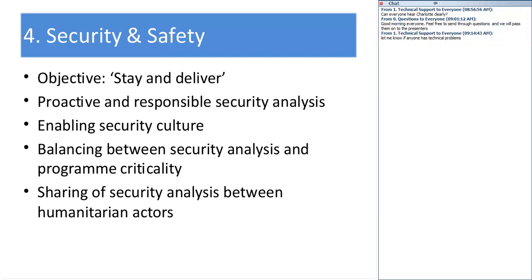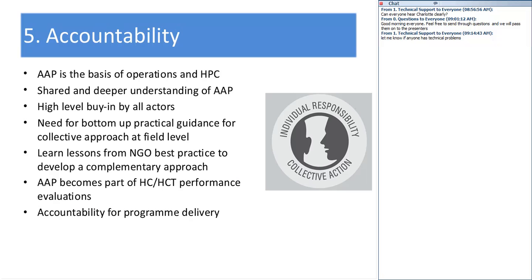I'm going to cover the issue of accountability. And when we're talking about accountability, we'll be talking primarily here about accountability to affected populations. The issue is that accountability to affected populations is one of the areas where there's been a lot of discussion in some of the groups looking at the humanitarian program cycle and others about how this should be the center of our operations and also the center of our planning documents, our monitoring, our indicators, all these sorts of areas. There's still a long way to go on this, as those of you in the field will understand.